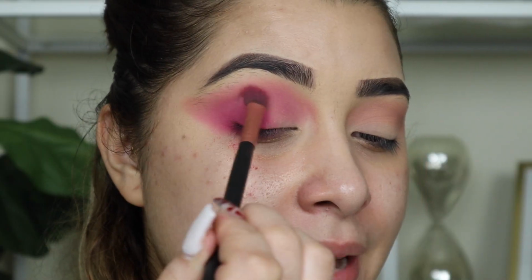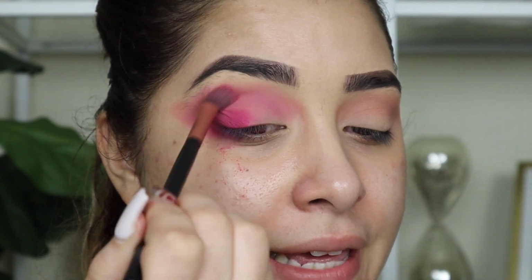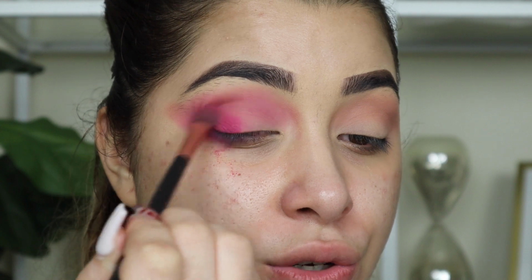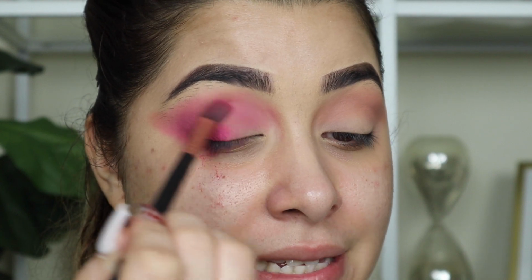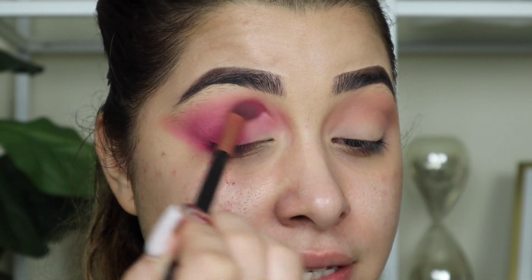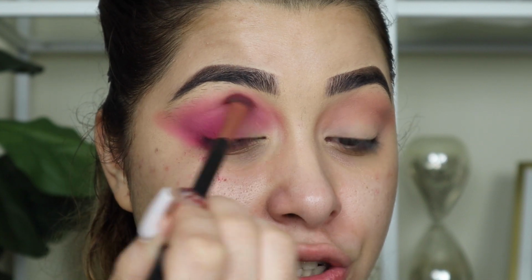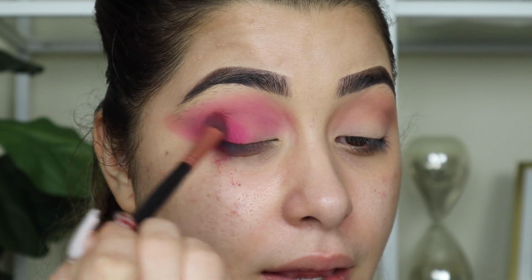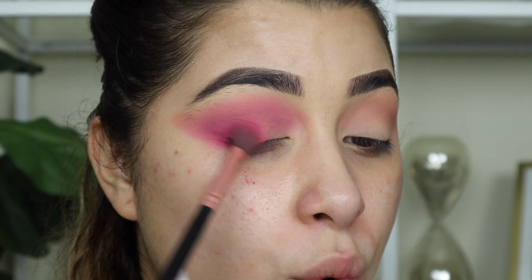As you can see, I'm just gradually building the intensity of this shade up, and I'm making sure to focus this in my crease because, again, we are doing a cut crease. So we want to make sure to keep this in the crease and also in the outer corner over here.